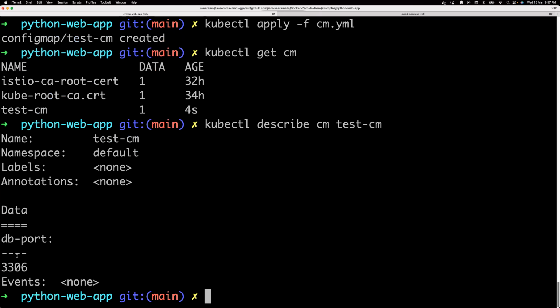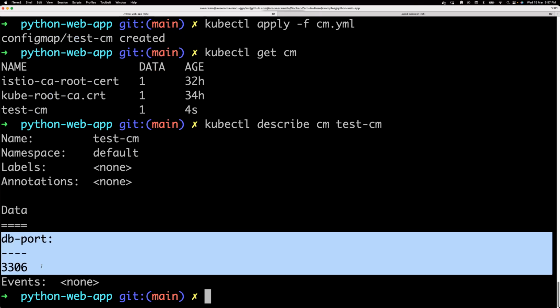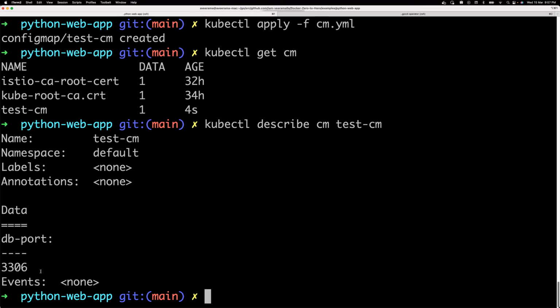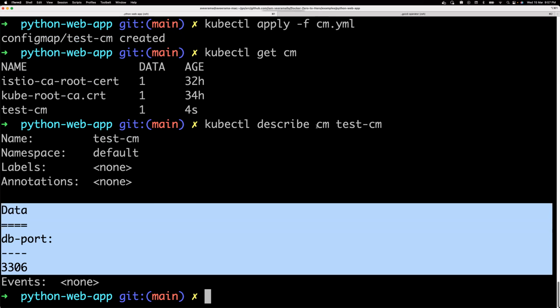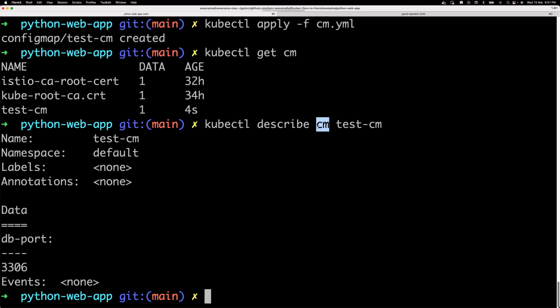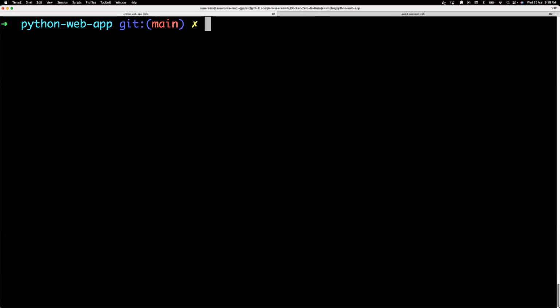So this is one data entry that we have saved in the config map. Similarly, you can save any number of data. As part of your application in your enterprise, your application might require a lot of fields. Then you can use a lot of fields here. Later, you can point these fields as environment variables inside your Kubernetes pod. That is what we are going to see now. So my end goal now will be to take these fields from the config map and to put these fields as environment variables inside my Kubernetes pod. But for that, firstly, I have to create a Kubernetes pod itself.